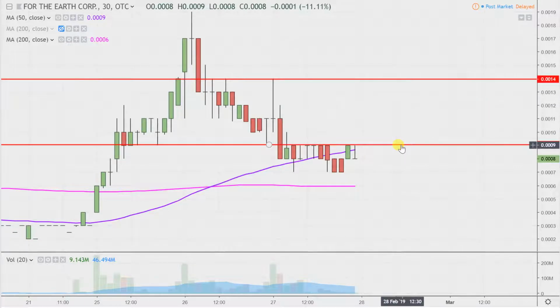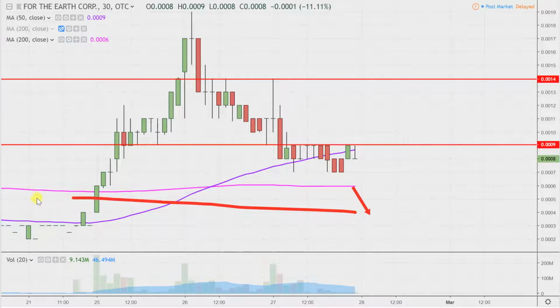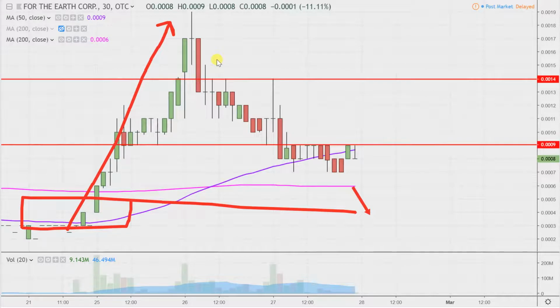So 0006, again, I would call it a very important level and probably a must-hold level, because while I'm not saying this is what's going to occur, in the event the price went down to 0006, broke below it, and then continued to separate to the downside, what would you have at that point? You would literally have the price right back to where it all started before the price went on this very nice move right here. And not to insult your intelligence, but price movements that go back to where they were are not exactly a sign of true strength.